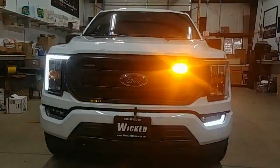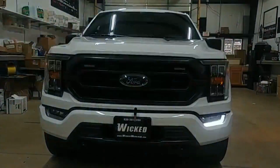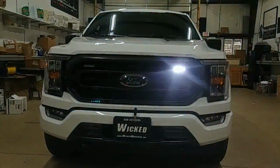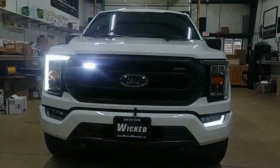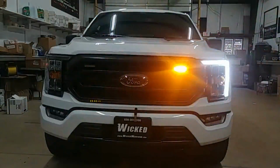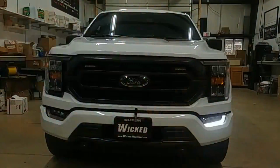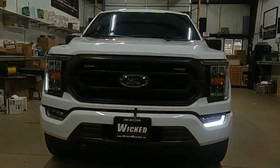I just got to show you this shot again because this is just mean looking. I like it. It turned out real nice. The DRLs top and bottom are very cool, if you ask me. I'm real happy with the way this 21 F-150 came out, and I'm most excited to tell you guys about the no cut. I had a lot of guys that really were waiting and hoping that we could do a cut-free system, and that's what we did here. So I hope you all love it.